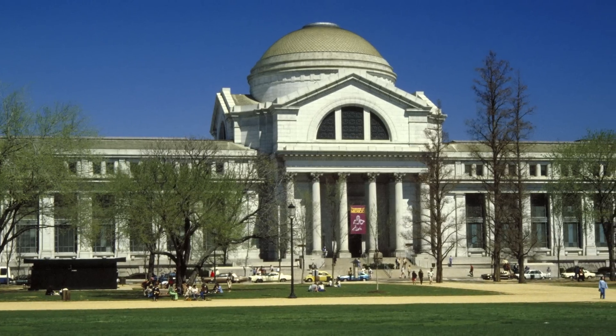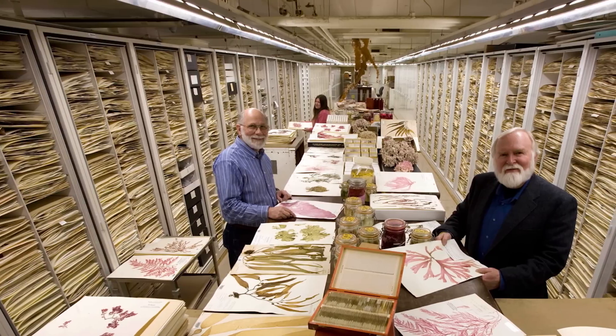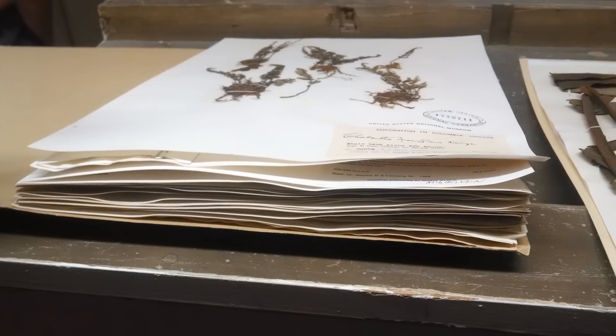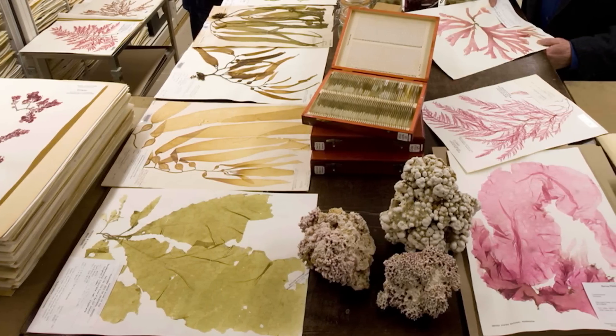My name is Rusty Russell. I'm the Program Director for Collections and Informatics in the Department of Botany in the Museum of Natural History. In Botany, we set up the first digital imaging lab for collections in the institution in 2000. We've known the importance of digitizing information and that it would be highly useful. We never imagined that the rate at which we could do that would pick up to the point of being able to complete our entire collection while I was still on the job. There are so many things you can do with the data that is essentially buried in the collection — we're able to begin to study things or answer questions we never knew were questions before.